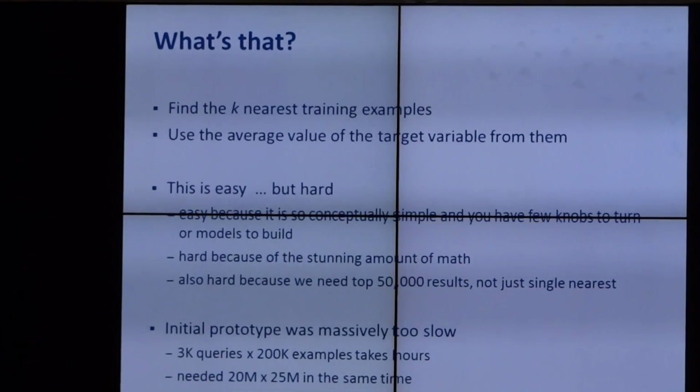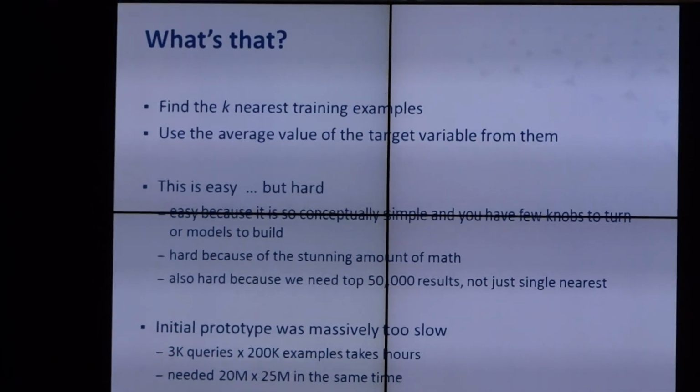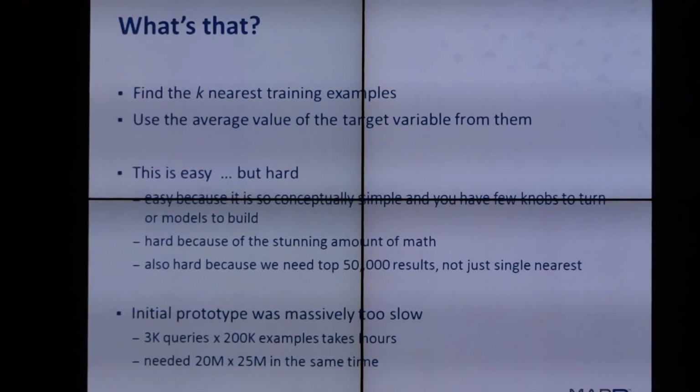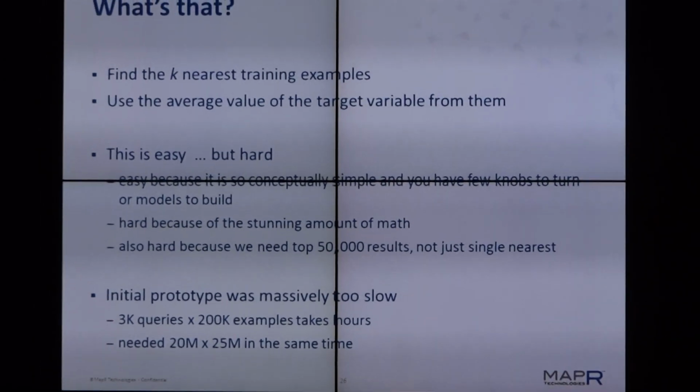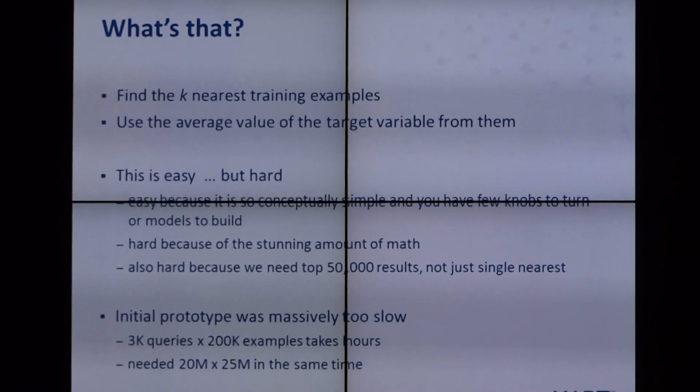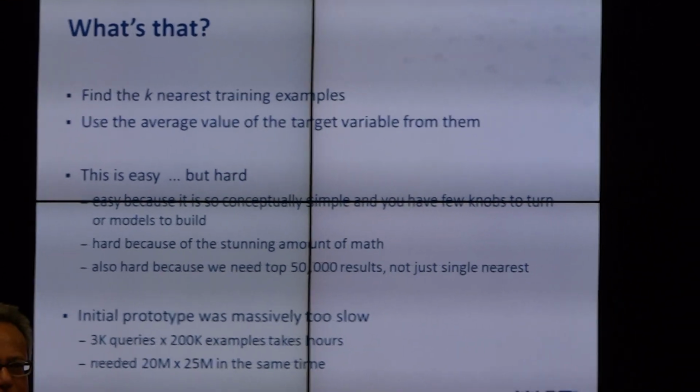And so there's a stunning amount of math that goes on in a K&N searching algorithm. If you actually multiply it out, if you're trying to do 20 million queries against 25 million vectors, and you do it with brute force, you've got tens of millions times tens of millions times, say, 1,000 floating point operations, and that's expensive. That's a lot. 10 to the 15, 10 to the 17 floating point operations in the brute force space.